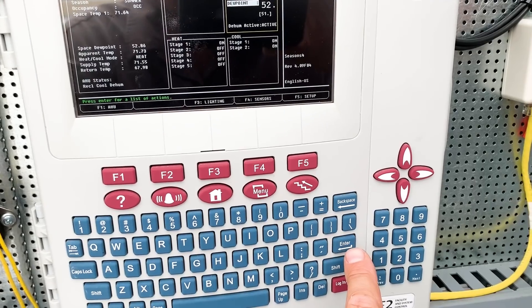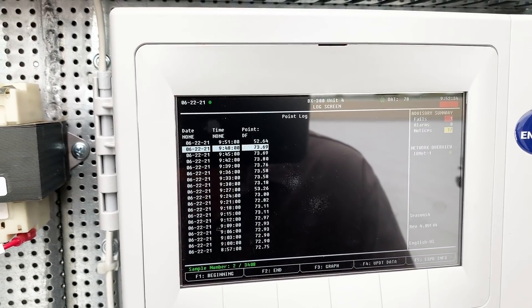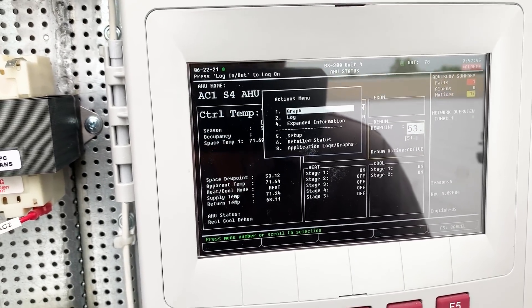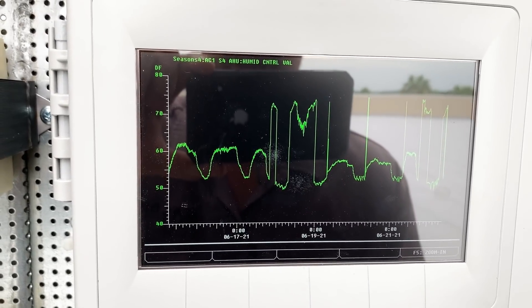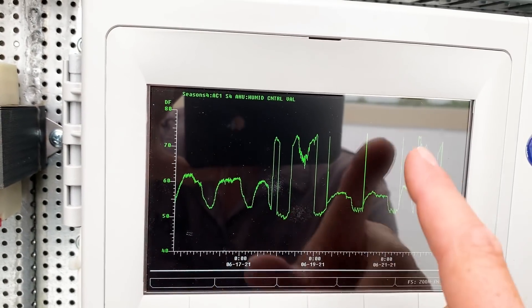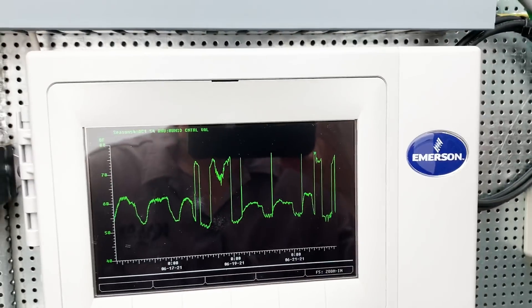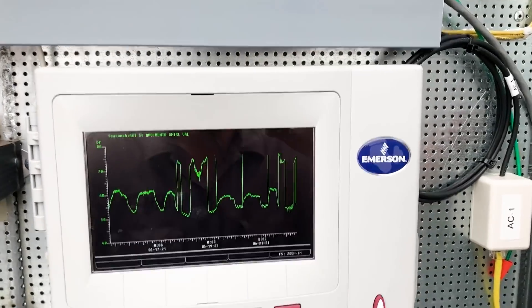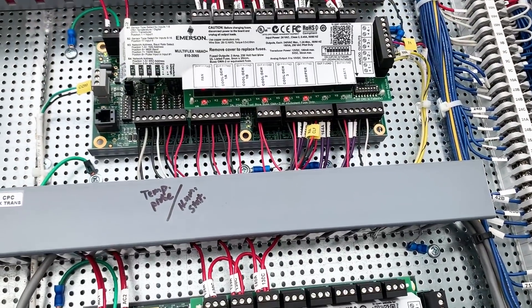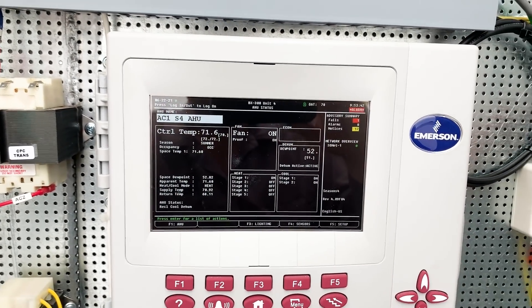We must have enough heat in that water that it's been able to pull down to the proper dew point. I'm going to let it run — let's log this. Okay, in three minutes it dropped — that's pretty crazy. Let's go back and graph it. We were up at like 60, and then whatever happened was about the 18th. Started having some big swings and even earlier. So we'll have to see what's going on there. I think there might be an issue with getting enough hot water from the rack. Looks like we're running on fewer compressors now — keep an eye on that and make sure the rack is controlling it right.